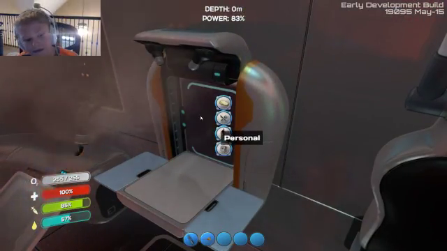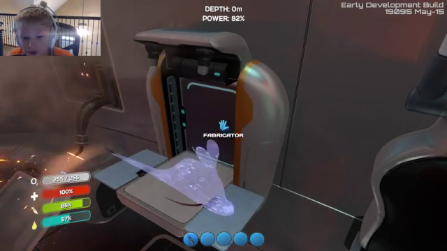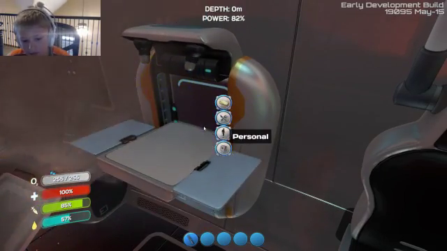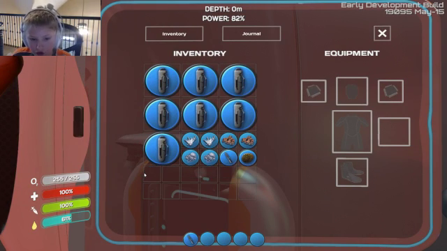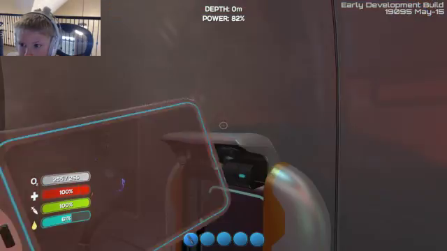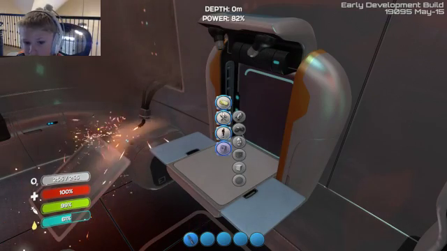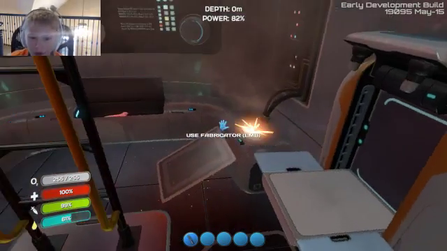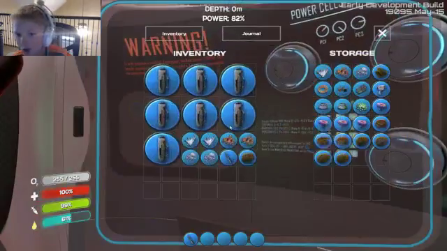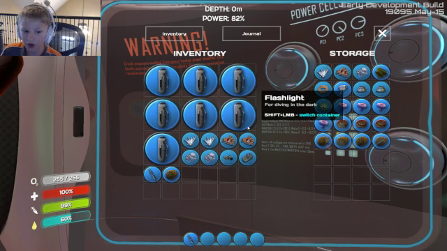Creature discovered. Go to machines. Yeah, it's a sea glide. Battery, copper wire, and titanium. Good thing we have those. I think I have battery. Yeah, I have a battery. Battery. And, oh, not a wiring kit.